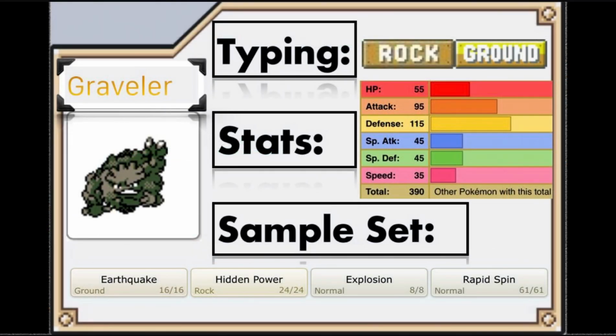The current GSC NU metagame is probably the low point of Graveler's career. In the Mr. Mime metagame, it was pretty good. Normal resists were in high demand back then because of Fearow and Lickitung. Graveler was a good Rapid Spin user too.